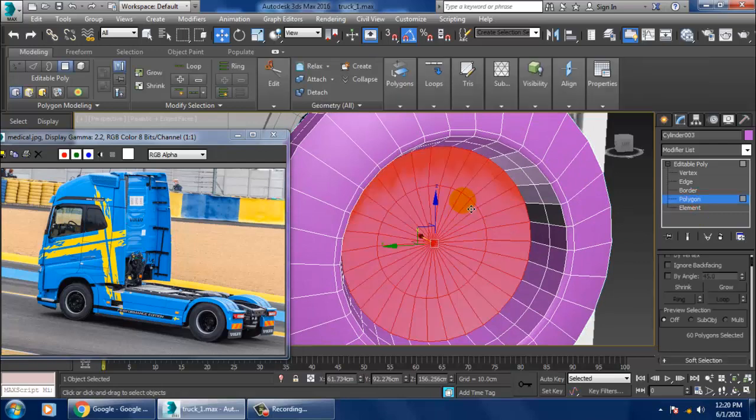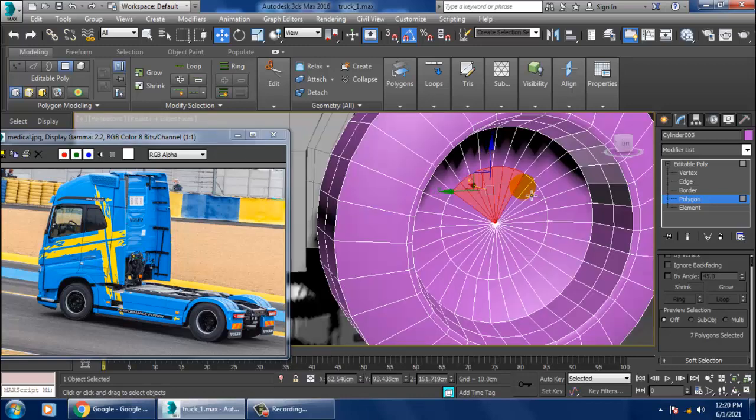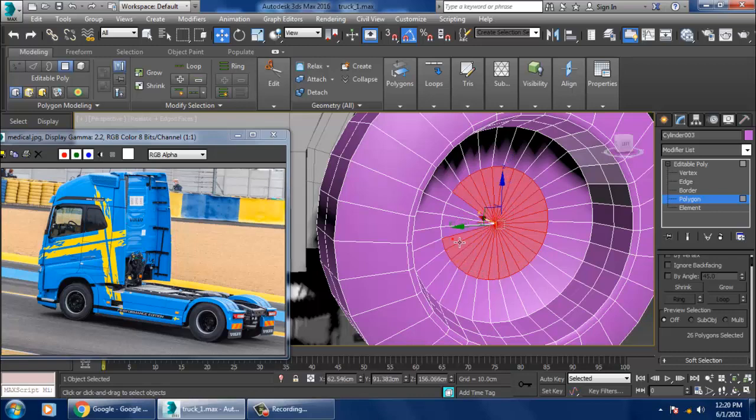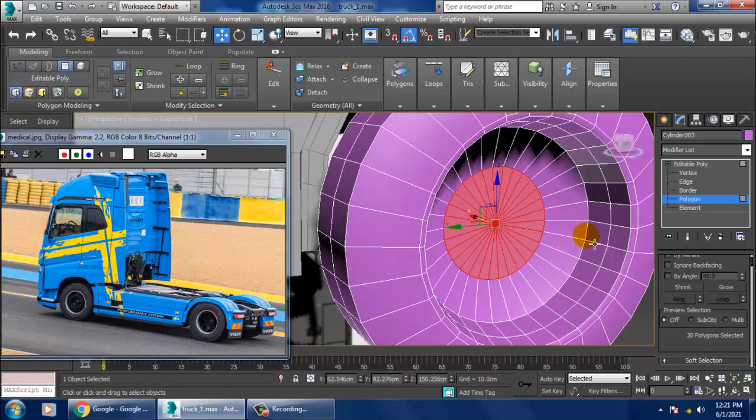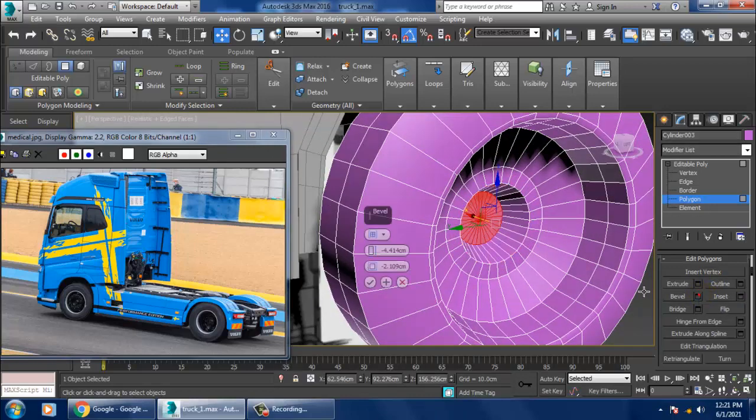Select all these polygons, give insert, and let's give a bit of bevel to it. Click OK.